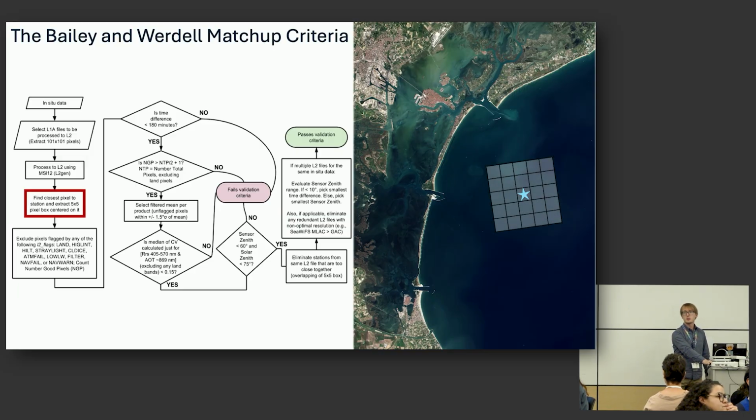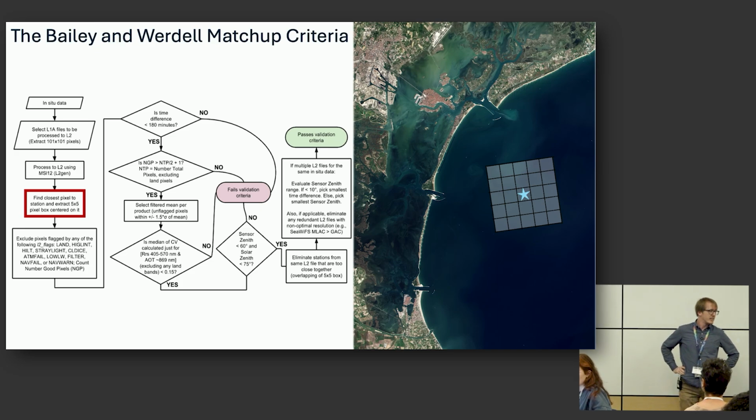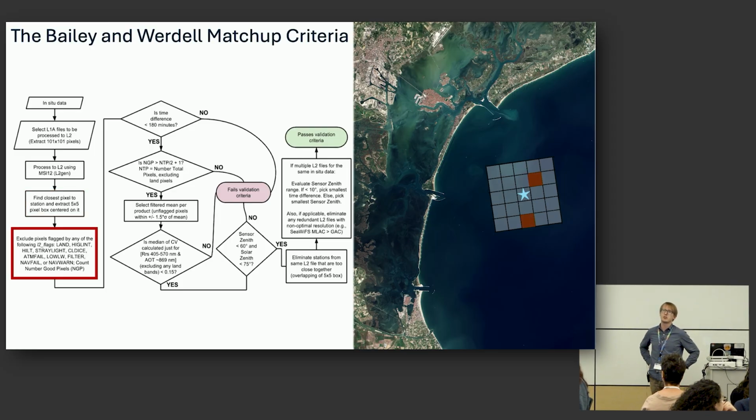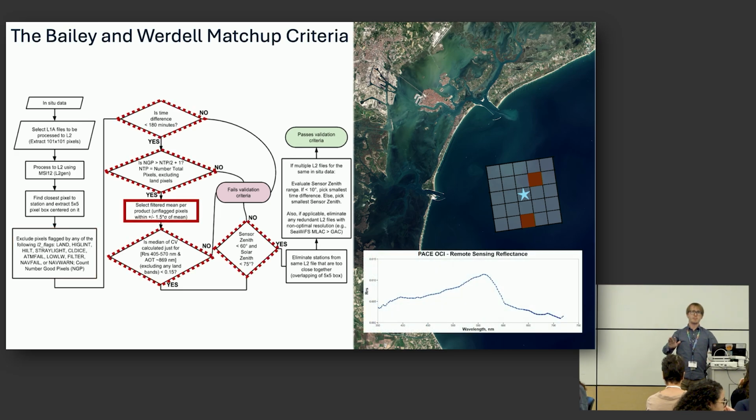First, we take a 5x5 box around this station in terms of OCI pixels, or whatever your satellite of choice is. Then we look at the L2 flags. In our OCSSW software, we have a series of quality control checks to let us know whether there's high glint, or the sensor or the sun is at a weird zenith angle, or maybe a cloud flew over that one pixel. Let's toss all those immediately. Whatever we have left over, let's toss anything with bad geometry.